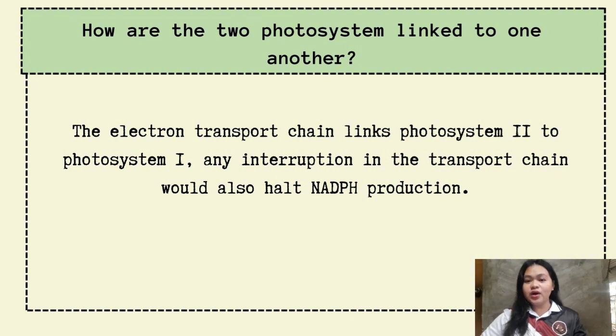Anong nangyari kasi doon? Unang na-discover ng scientist si process ng photosystem 1, kaya tinawag siyang photosystem 1. And then once na nagkaroon sila ng further discoveries about the processes na nangyayari sa plants, na-discover nila na ang pinaka-starting process talaga is the photosystem 2, which is yun yung nagpuproduce ng electrons ni photosystem 1. So, kahit na nalaman nila na nauunang process si photosystem 2, hindi na binago yung pangalan and binaliktad lang yung tawag sa kung ano yung unang na-discover and kung ano yung pangalawa. Kaya, si photosystem 2 siya kahit na nauuna siya na process ng photosystem.